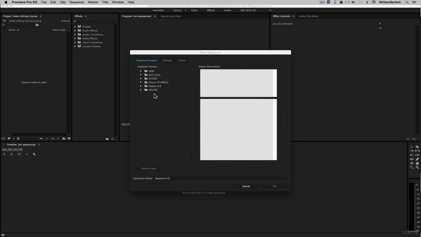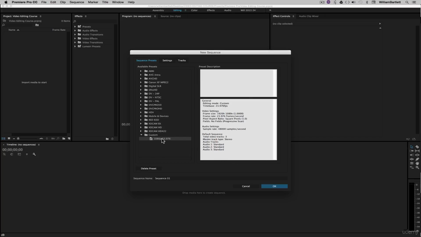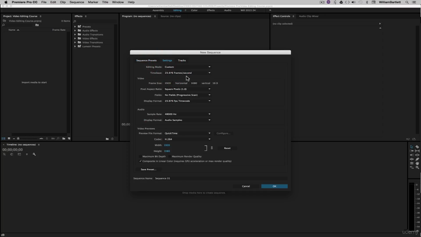And now once it loads, you will notice that at the bottom it creates a custom folder with our new preset created. From here we can create new presets if we want. So for our purposes, let's just create them all right now. We'll click on this, we'll go to Settings. Everything will be the same, we can just work off this.